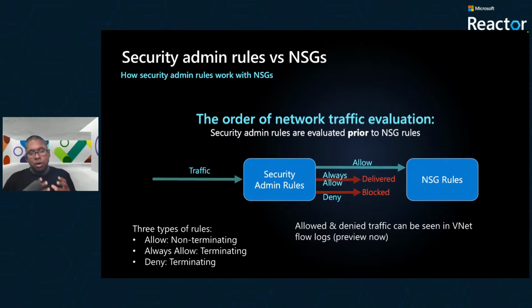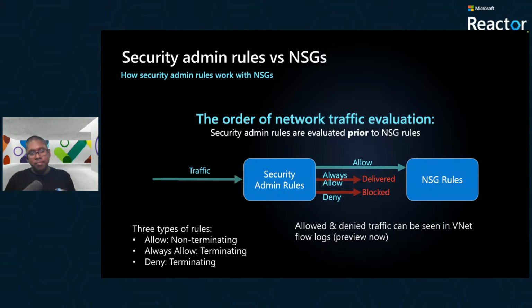Now, what is the difference? If I have an allow rule in the NSG, and then later there is a deny rule, the deny rule will come into effect and make sure traffic gets denied when it's denied on the NSG. But if we have an always allow rule, the evaluation will essentially stop from that particular rule. So this is really useful if there are scenarios where you need to ensure from each VNet there is traffic that needs to go to maybe your management servers, maybe an antivirus server or some other server where you need to maybe send logs. You want to ensure that these ports are always allowed, regardless of what is that configuration in the NSG. So this is an ideal use case for this always allow configuration.